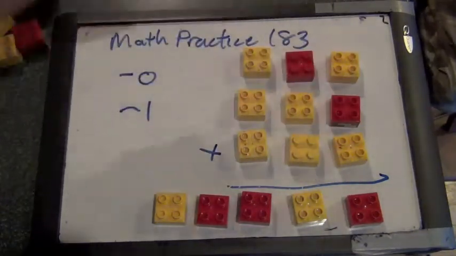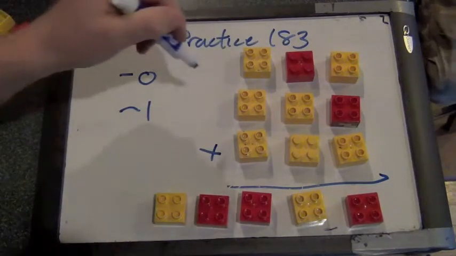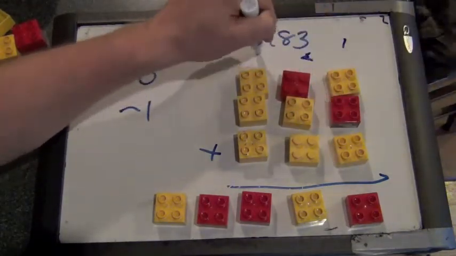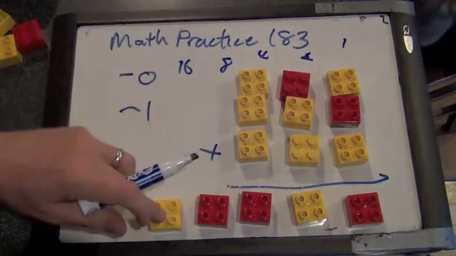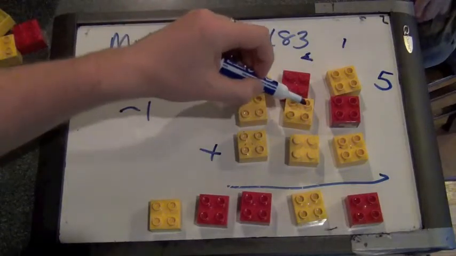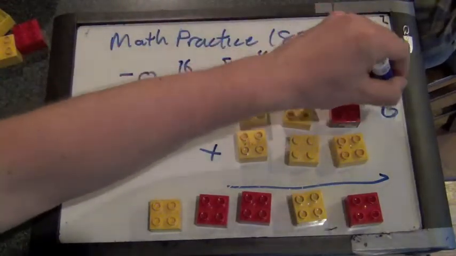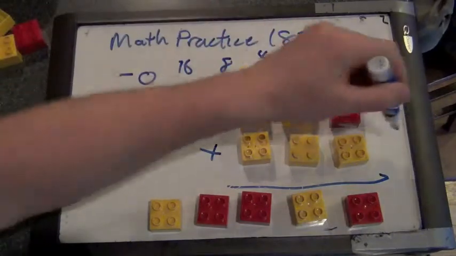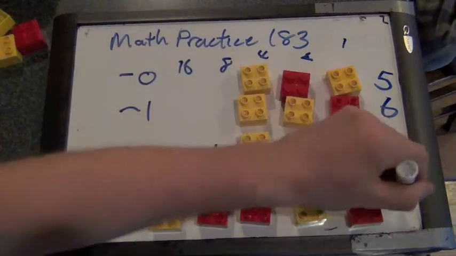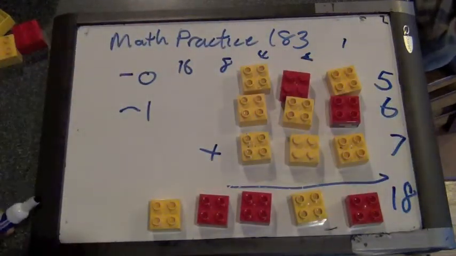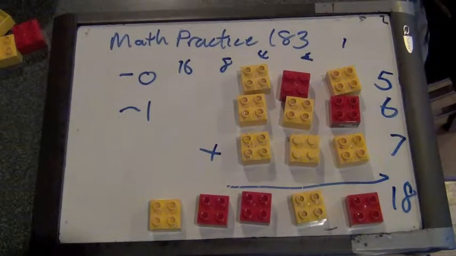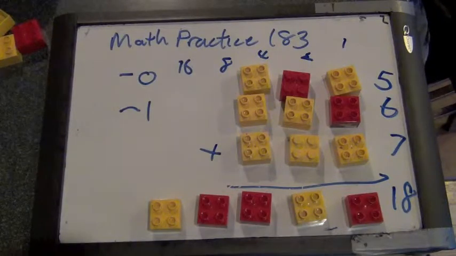Okay, so this would be our ones digit. I forgot to bring an eraser. This would be our ones digit, our twos digit, our fours digit, eights digit, and a sixteens digit. So this is four plus one, which is five. This is four plus two, which is six. This is four plus two plus one, which is seven. Now what is five plus six plus seven? Five plus six is eleven, so five plus six plus seven must be eighteen. So we're hoping this is eighteen. So that's sixteen plus two, which is eighteen.